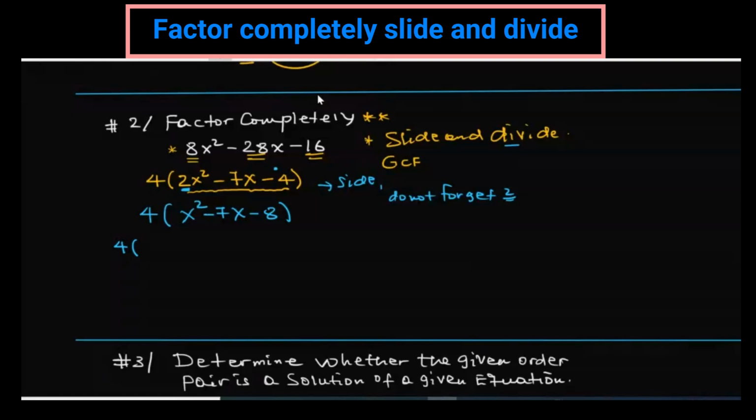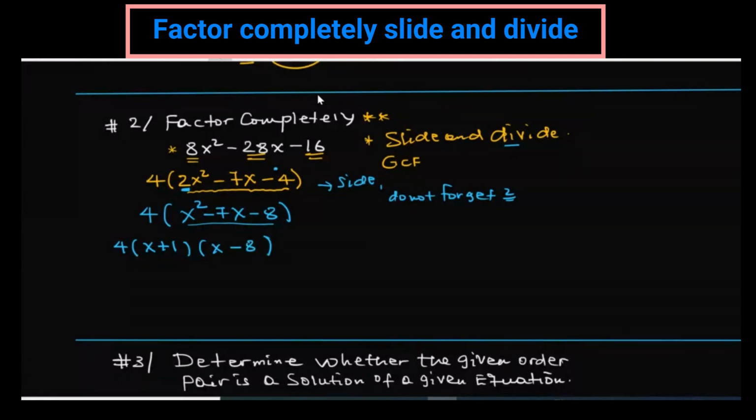So as always, I know how to factorize this one inside the parentheses. This is now the small or easy kind of quadratic expression. So as always, I'm going to open two parentheses. We learned this many times. This is going to be x plus 1, and this is going to be x minus 8. Why x plus 1 and x minus 8?